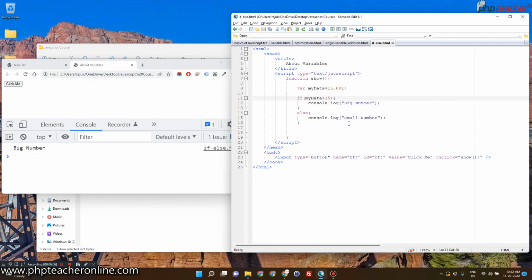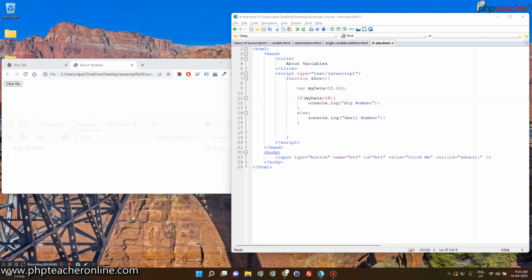Okay, I hope whatever I have shown you in this example is clear to you, because things are going to get slowly a bit complex with many more things together with if else. I hope that you have understood this example that I have taught you right now. Okay, let's dive into a bit more complex thing. We have used if and else, so that means either this will happen or that will happen.